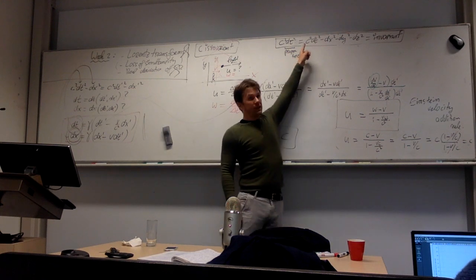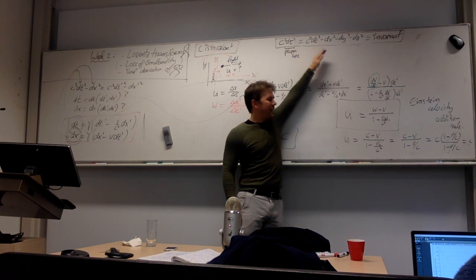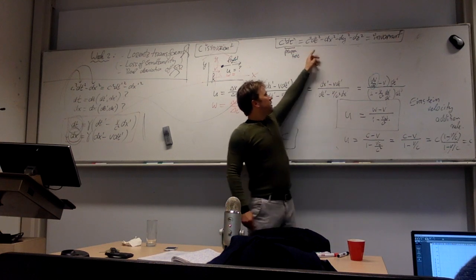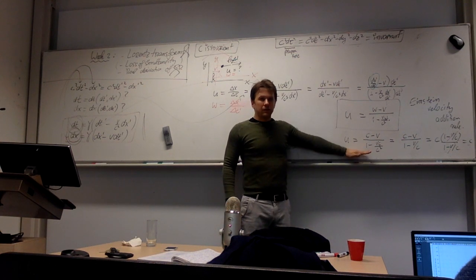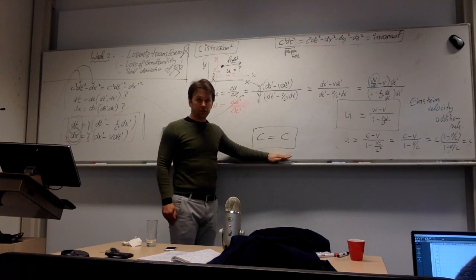So we have found now that the c that we have put in is invariant. I still have not made the claim that it is light that actually moves with this speed. I'm saying it in my verbal delivery constantly because I know that it is. But do you see that I'm not using light itself? I'm just saying, if you have a c in this theory placed here, then all observers will see that same c.